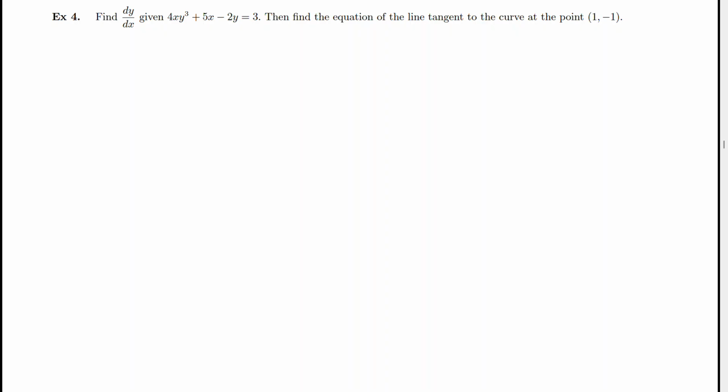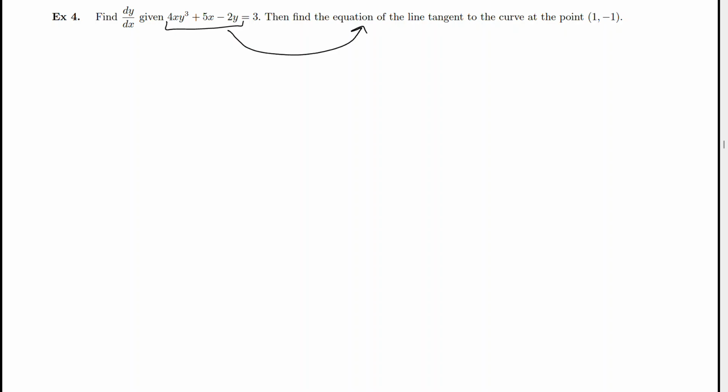Okay, in example number 4, we have a straightforward problem. It says find the dy over dx, meaning find the derivative, and we're given some kind of equation. And remember, this problem has some x's and y's mixed up together. It's probably very difficult or even impossible to isolate the letter y, so you'll need implicit differentiation.